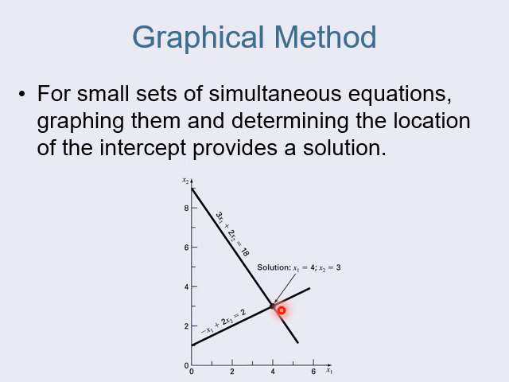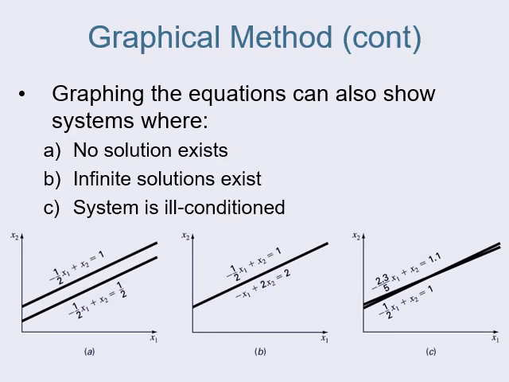If you have, for example, a 3 by 3 system, then you can draw the three lines. Of course, in that case you are not going to get lines, but you get planes. So wherever the three planes intersect, that's the solution. After this, it becomes difficult to imagine, let's say, a 4 by 4 system. Graphing the equations, we can also get an idea about what's happening in the system.